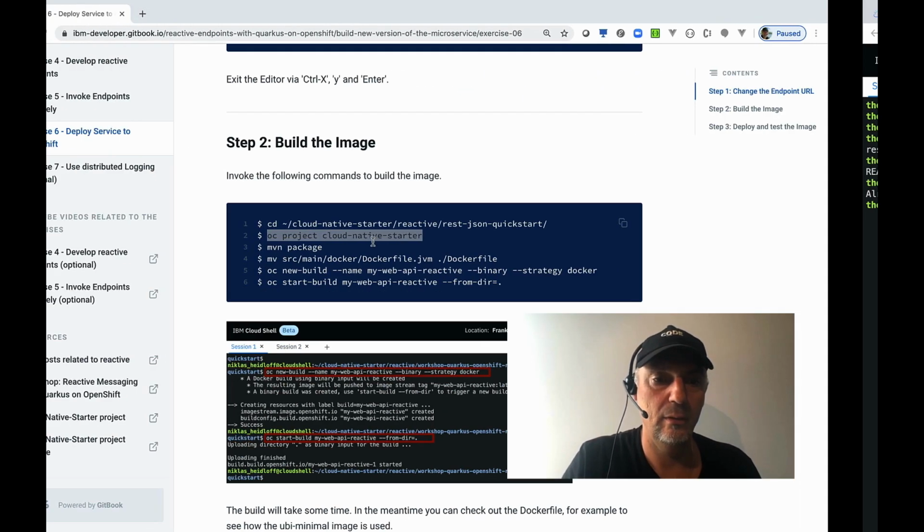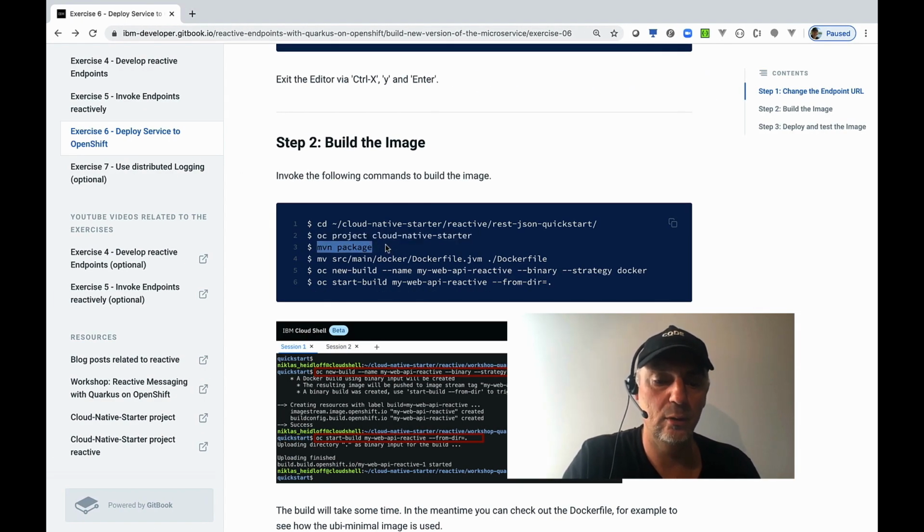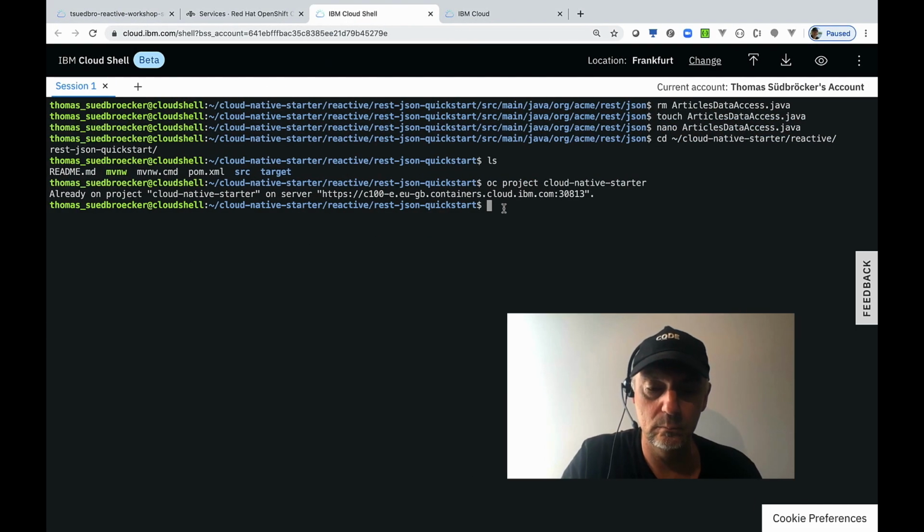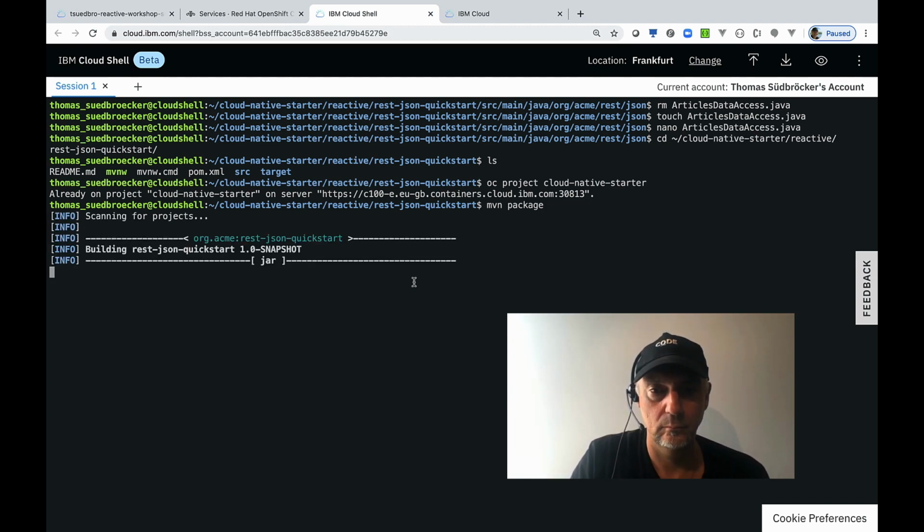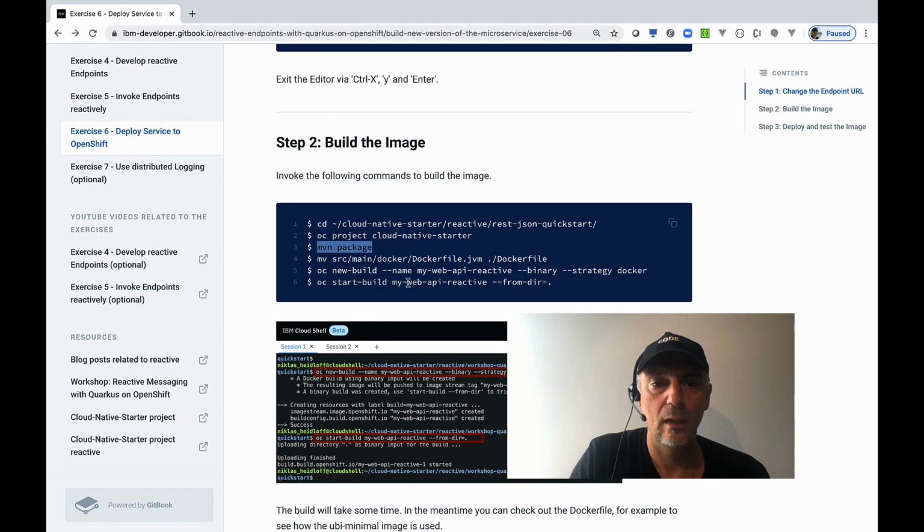And then we're going to package our application. And then we will move a predefined Docker file to our project so that we will use it later with the build configuration for our microservice.